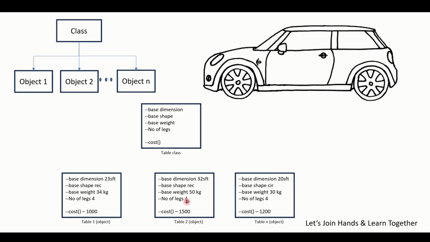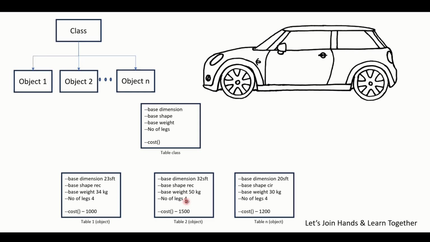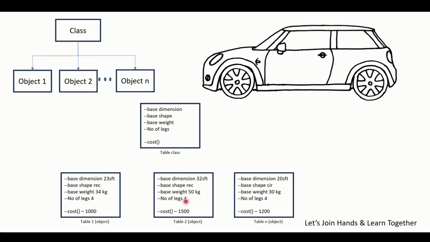Hope you understood clearly what class and object are. Class is a template, we can create n number of objects using the template, and each and every object will have properties and member functions, and a particular object is only able to do operations on top of the same object's properties. Okay, hope we are clear.